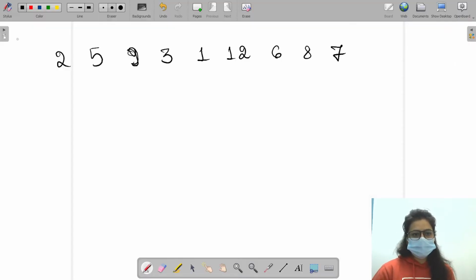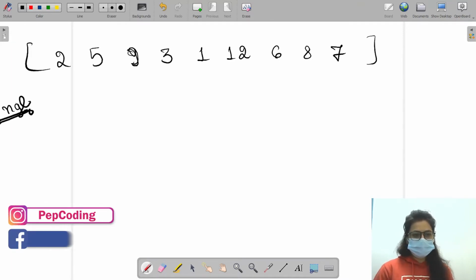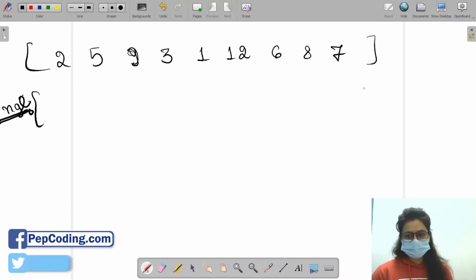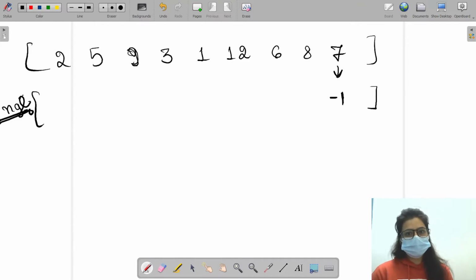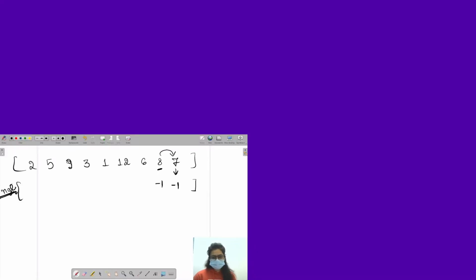Okay, so we are given an array like this. First we'll make a vector ngr of type int, and we'll store our answer in this one. The easiest step is the rightmost element, we'll mark it as -1 as answer, because no element exists on its right. Of course the rightmost element will be -1 only as per the question. 8 will check with 7, it is smaller, so it will also return -1.